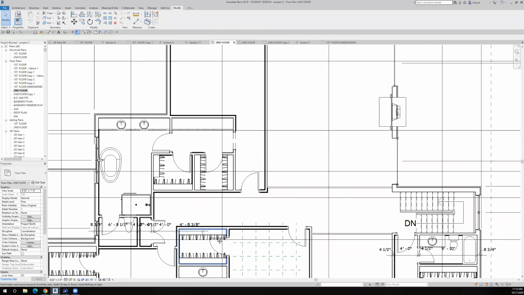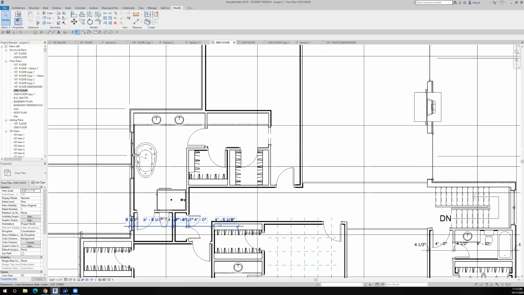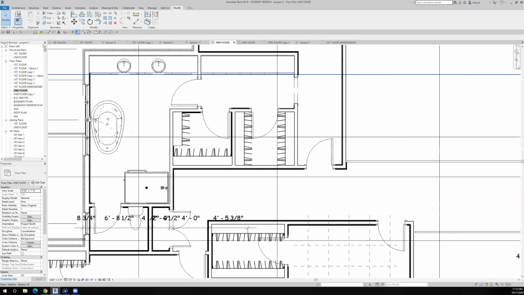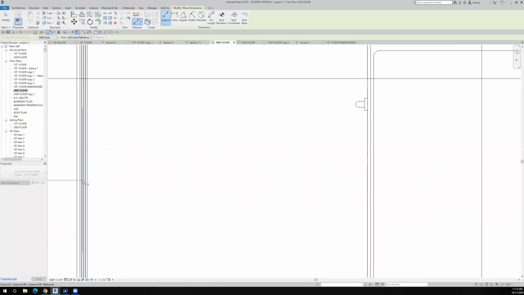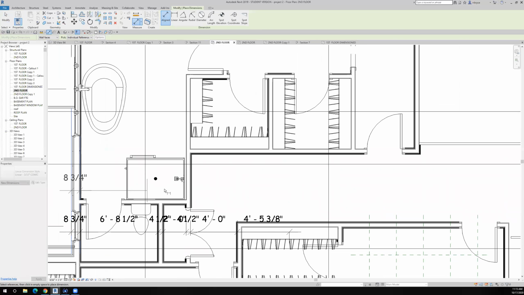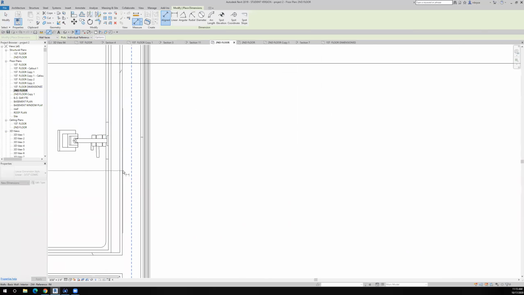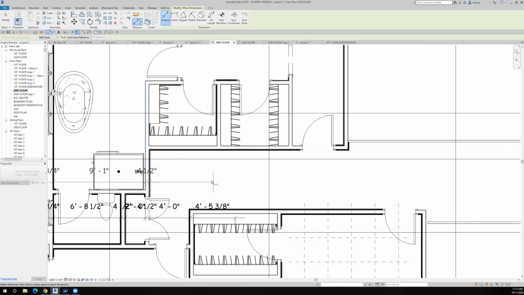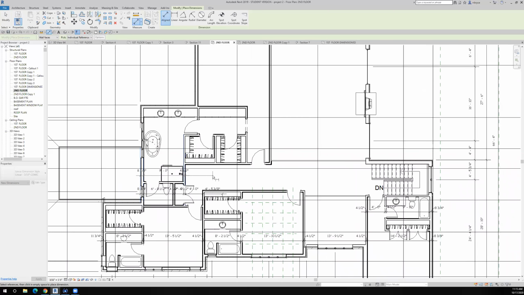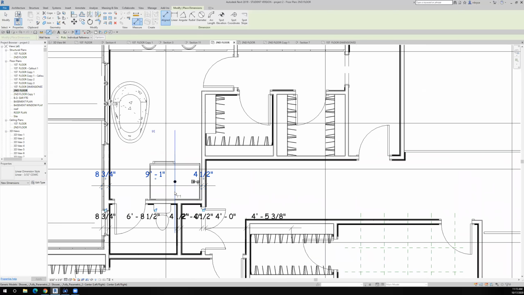I'll come back and clean that up later. All right, so we've got this information in here. Next dimension. I don't need to go any farther than that, really. So I'll stop right there.